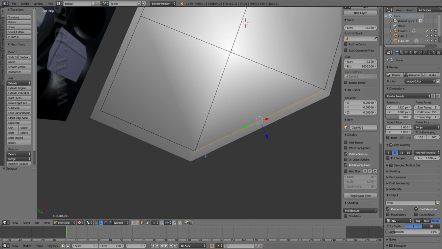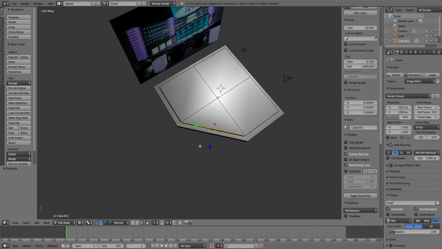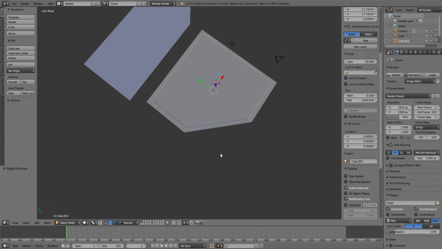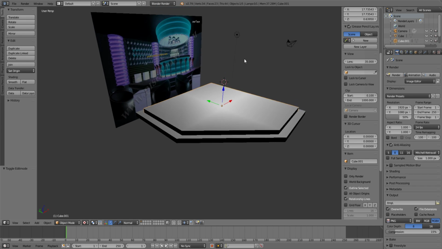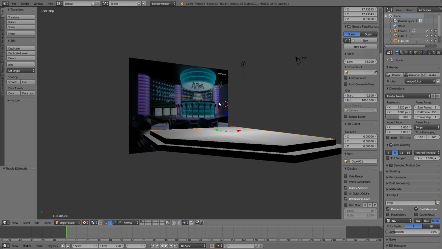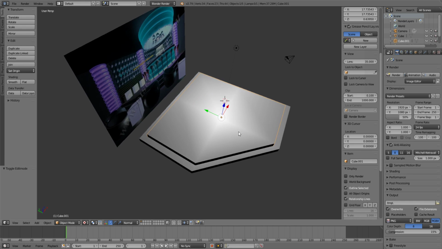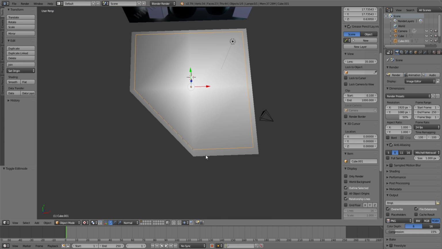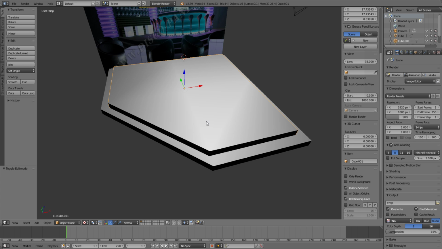What I think, no, this is good enough. But I'm not very keen about this. This is bigger than this, and I don't want that.